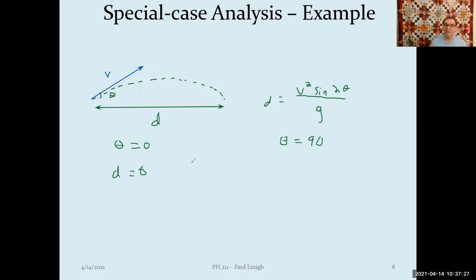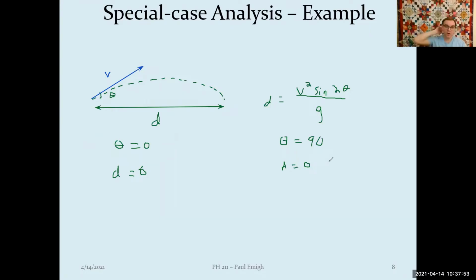The same sort of thing happens if I think about, what if instead of throwing it this way, I throw it straight up in the air, right? This one I can actually do. I throw it straight up in the air and it comes back down and I catch it right where it started. If I throw it straight up in the air, it's not going to travel any horizontal distance. So I again expect that my answer here ought to be 0.